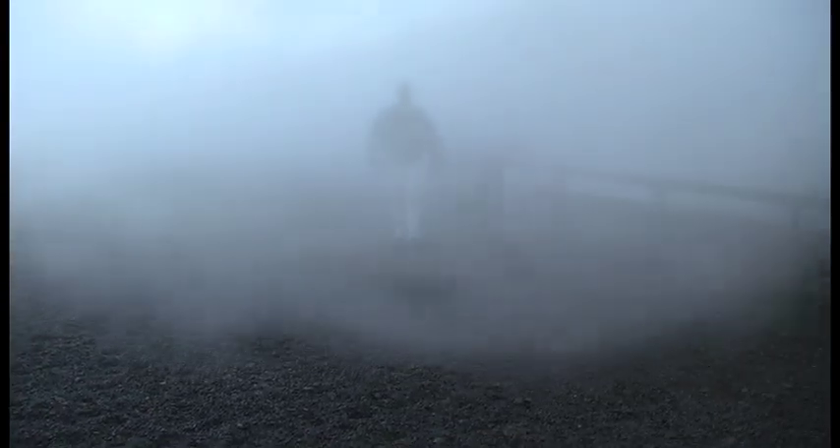Many of the waterfalls in Iceland are formed from glacial runoff, which is crystal clear and cold enough to drink. Of course, as we saw with the geyser earlier, some of it is geothermally heated and hot enough to be boiling directly out of the ground. It throws off vast clouds of steam, which, if you're adventurous enough, you can use to pretend you're the Terminator.